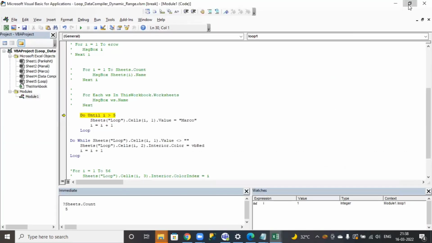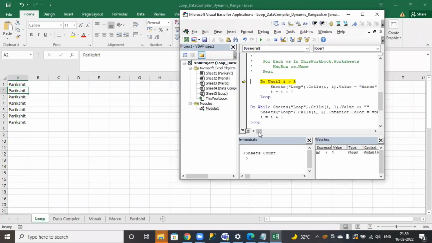Now if you see what is mentioned, Do Until, as of now what is the value of I? 5. It is just giving the condition. Just understand the syntax. Do Until I is greater than 5. That means you need to do until I is greater than 5. You need to think in a condition way. It only runs till 5.